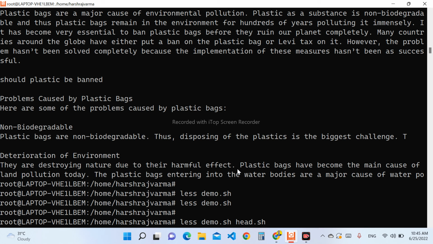These two files I have already created. If you haven't created them, you first have to use an editor like nano or vi to create them. Then less demo.sh head.sh head1.sh head2.sh. You can use multiple files, not only two or three, as per your requirement, and press enter.